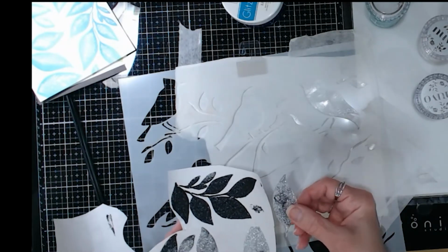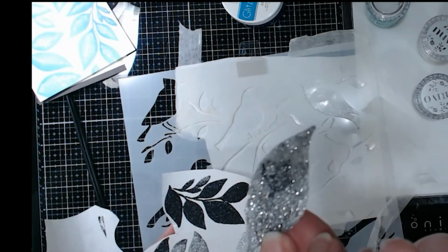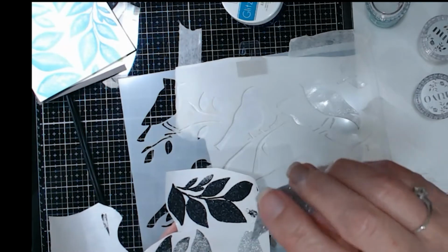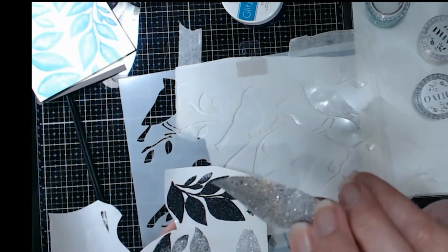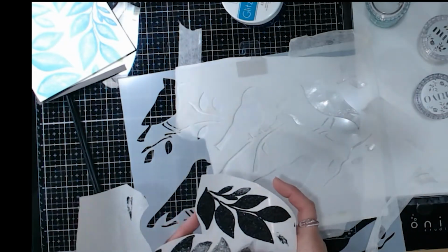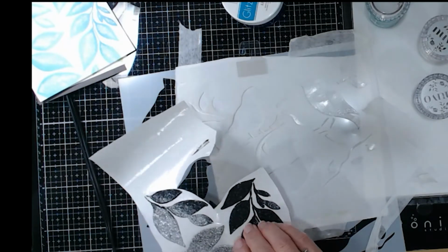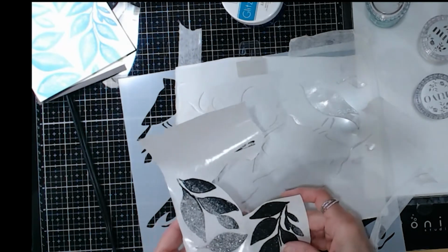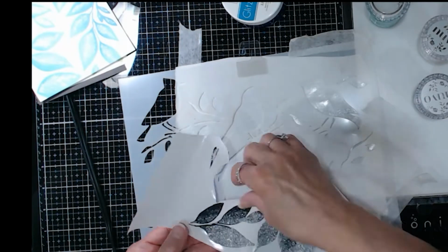When you peel off the leaves or whatever it is that you've made from the freezer paper, it's very flat on one side, and the other side is rough. It's got a little bit of a texture to it. The thicker that you apply the paste or the glimmer gel to the stencil, the better or the more secure it will be when you try to take it off, because it won't be as likely to rip.